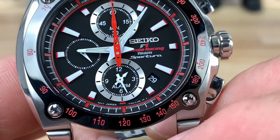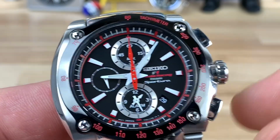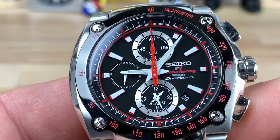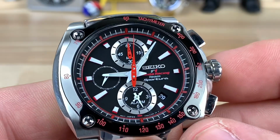At the 6 o'clock mark, you have a subdial that will be an alarm. I didn't play with the alarm, but I know some people like to have those. And then at the top, you're going to have your 60-minute counter for your chronograph. So you can just push that.